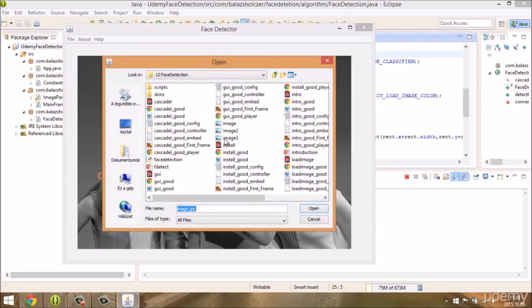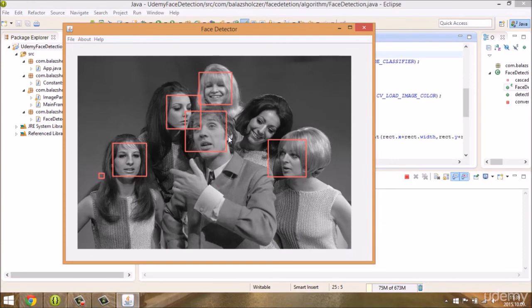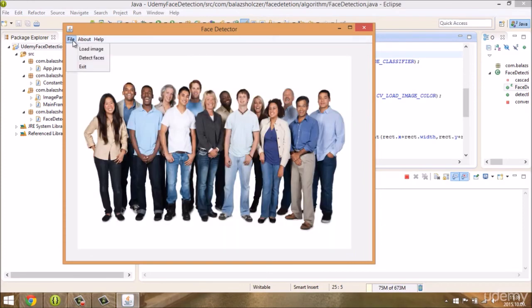Let's see another one. The image 3. I think on this image it is not going to work quite well. As you can see, there's lots of faces. For the faces it is quite good. It managed to detect several faces, but there's lots of misclassifications on the lower part of the images, and there's one face that hasn't been detected. So that's why we have to tune the parameters, and that's what we are going to talk about in the next video. So thanks for watching.